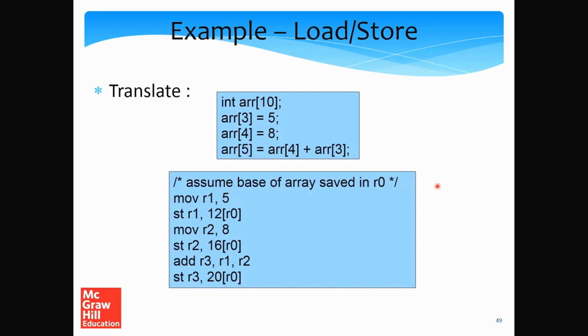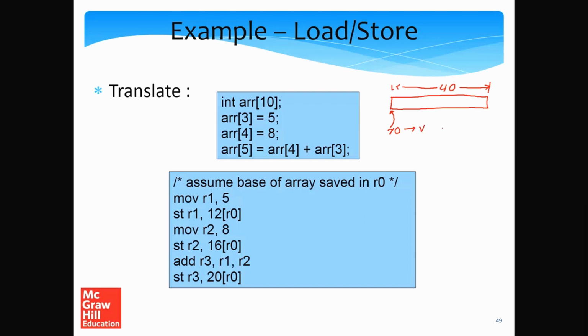So let's give an example of load store. Let's consider an example with arrays. Let's assume that an array's base address is stored in R0. The way that an array would look like in memory is that an array with 10 integers, where one integer is 4 bytes, is a contiguous region of 40 bytes. Let's assume that the base address of the array is in R0, which means the first integer is stored in the locations pointed to by R0. So let's assume that the contents of R0 are V.